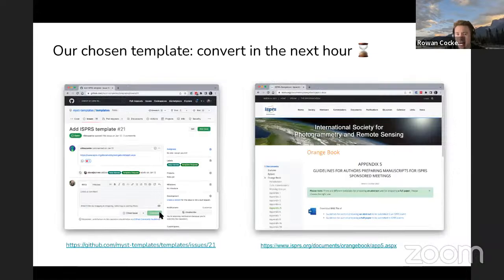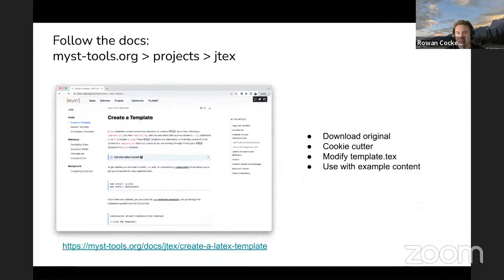Awesome. And then today, Steve and I are going to be talking out loud and talking through converting a template that someone in the community has asked for, and that is the International Society for Photogrammetry and Remote Sensing. That is a pretty standard LaTeX template. We'll be going through it, changing over the title, abstracts, authors, affiliations, and working through any of the bugs as we go, showing how to work through that.